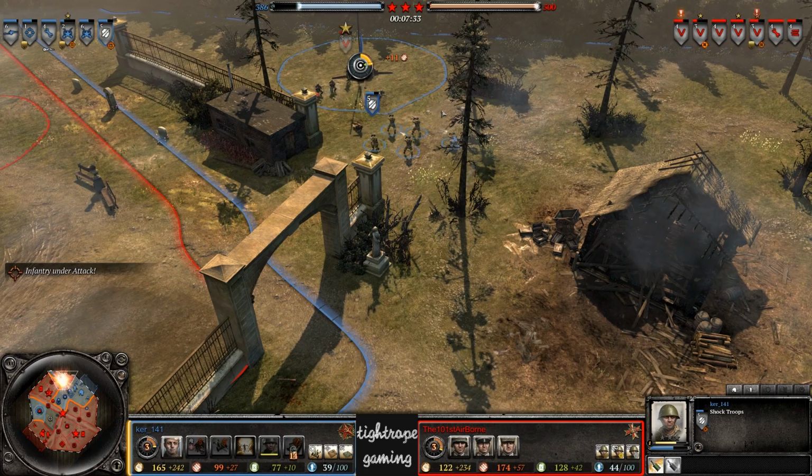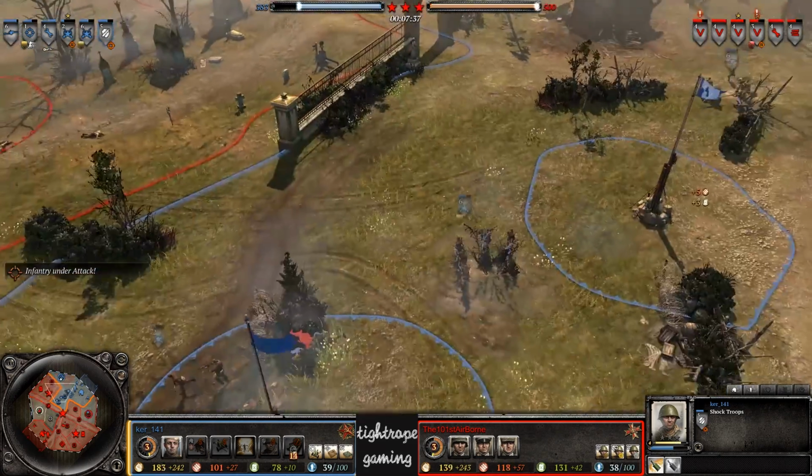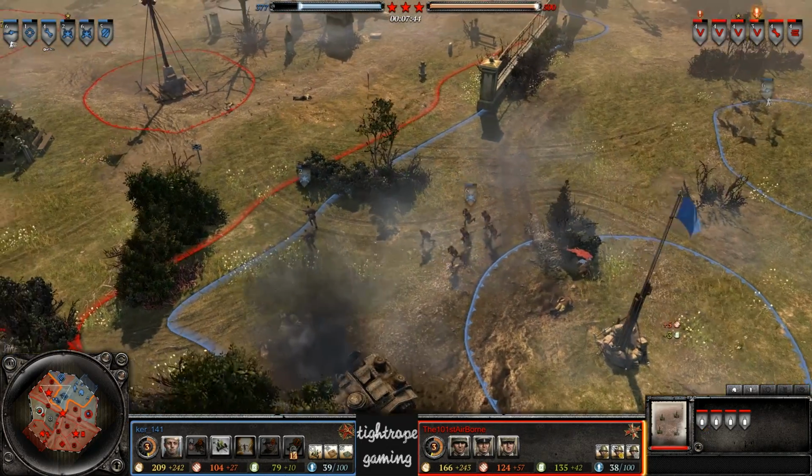Looks like I might have forgotten about this grenadier up here on the munitions in the north, and that's going to go down. Free loss there. Trying to bait him into these S mines.